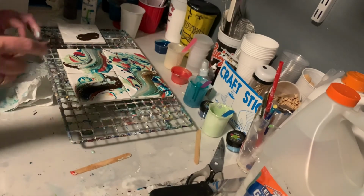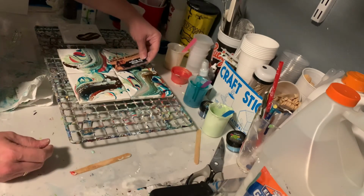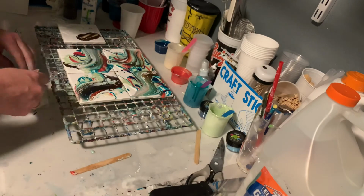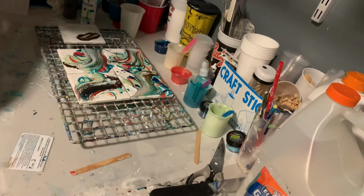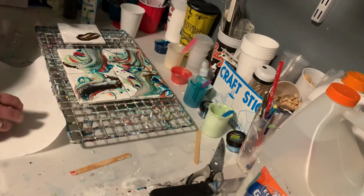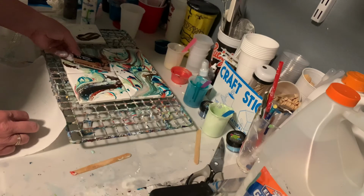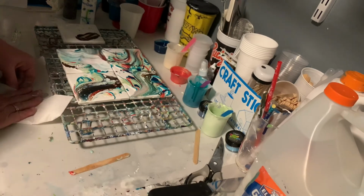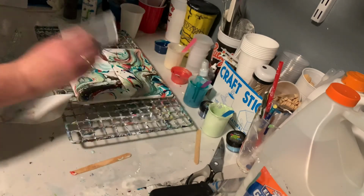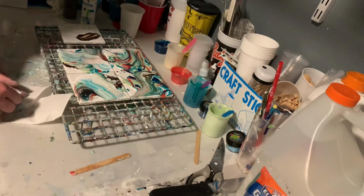This is the pixie dust. It's like an iridescent pearly kind of. Yeah, definitely got a little too carried away there. And then the blue, just to kind of, this one was a little thick, so I don't know why I'm having trouble. I needed to probably add a little more polyacrylic to this to thin it up a little.